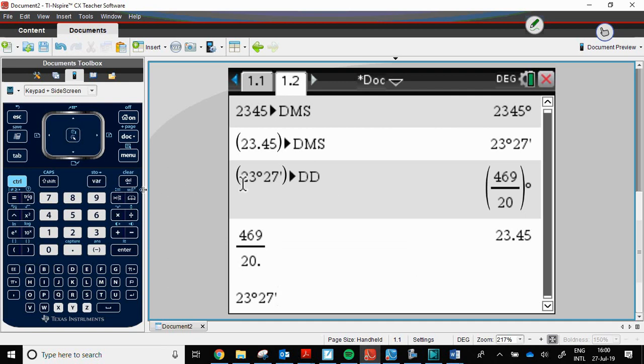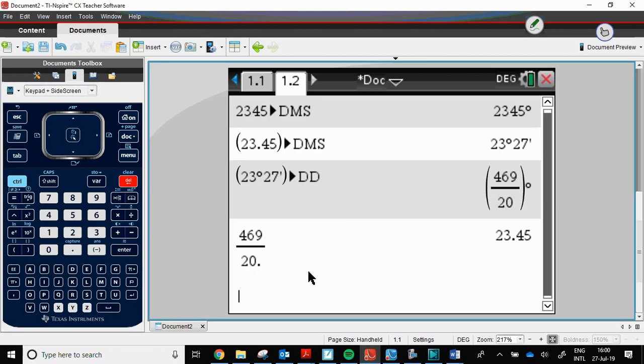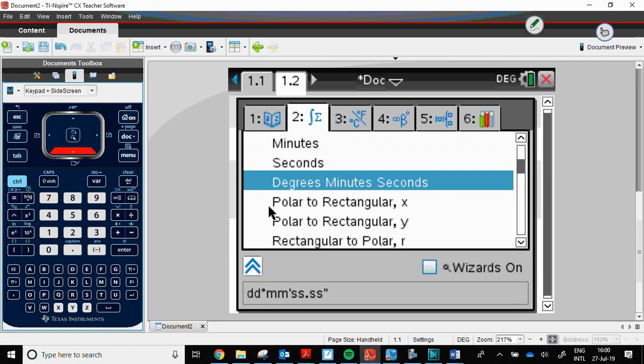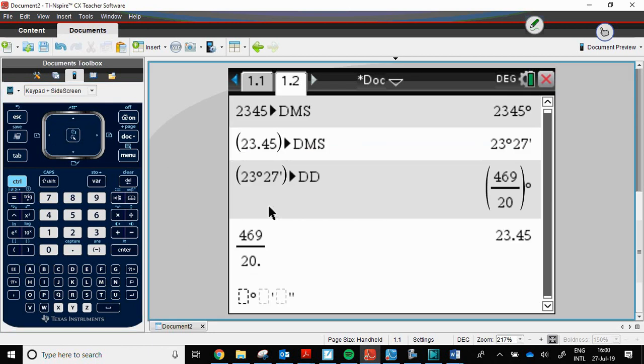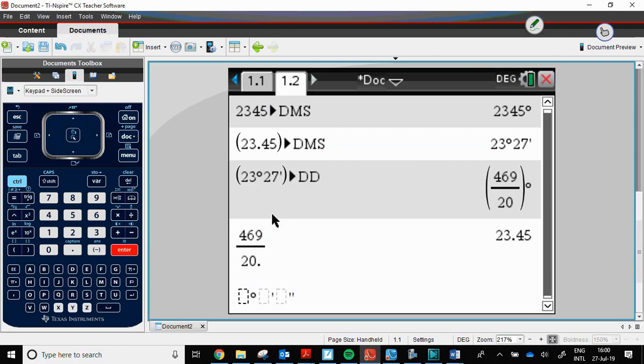I told you to skip the one up here that just said degrees, minutes, seconds. What that gives you is just a template that you can fill in, so you can just fill in the boxes. You can also get that template from pressing the button right next to the book and then choosing this one right here in the second row, second column.